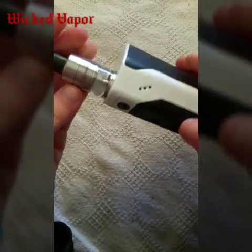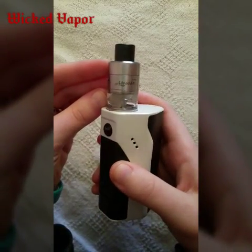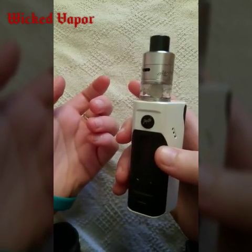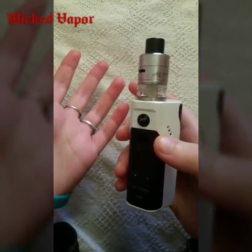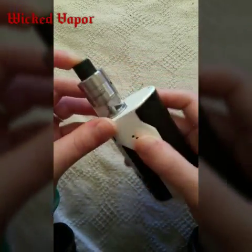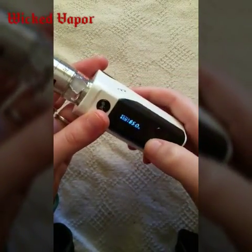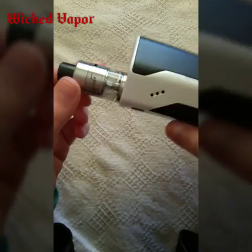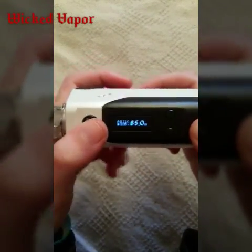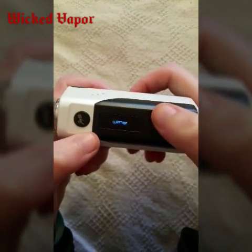This avocado, I have to say, is one of the best RTAs I've used. I did use the Theorem. It wasn't that great. I mean, the idea of it was nice. I still haven't used the notch coil. I actually gave the Theorem that I tried out to my girlfriend. But I've been running this at 85 watts and no dry hits, no nothing. I might have to refill it though. But regardless, reading at 0.11 watts. Here we go. We're in the menu.